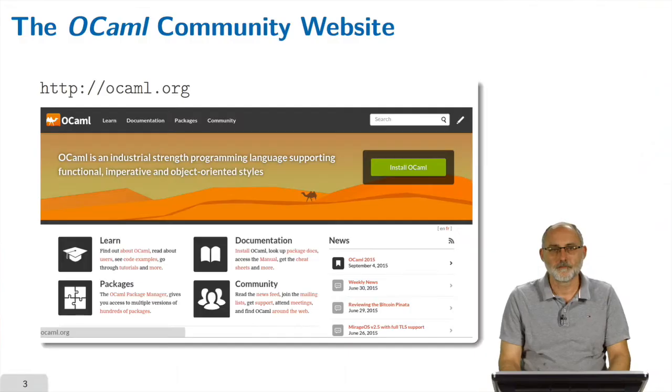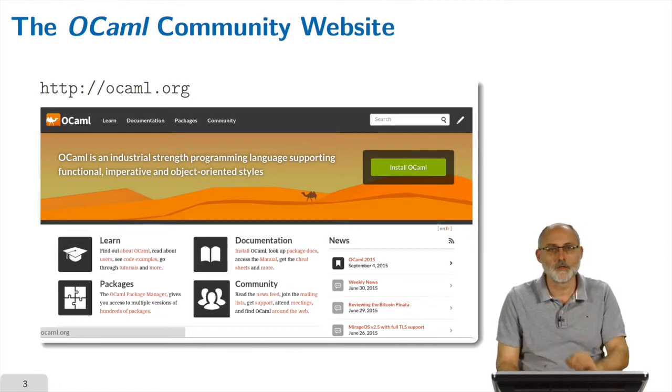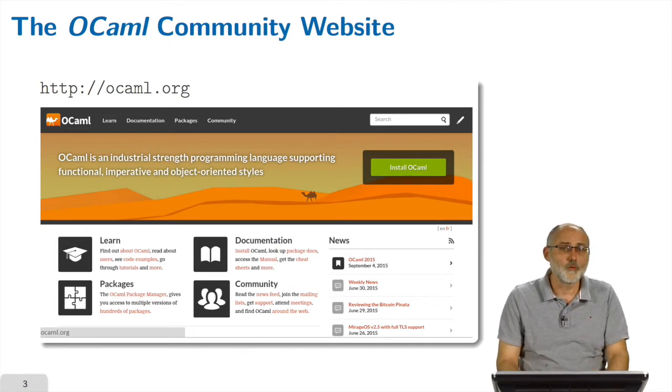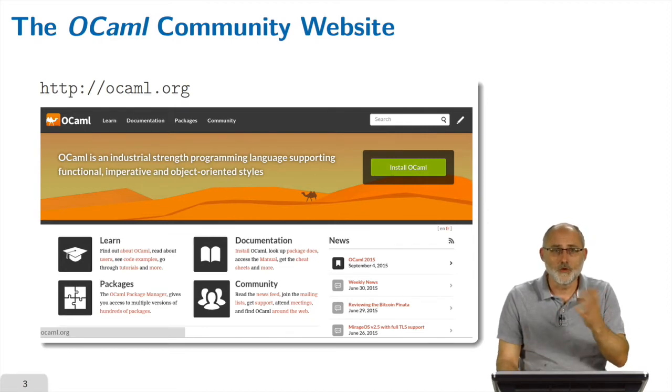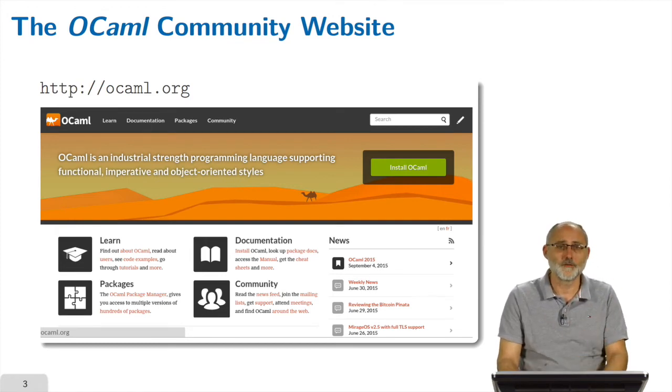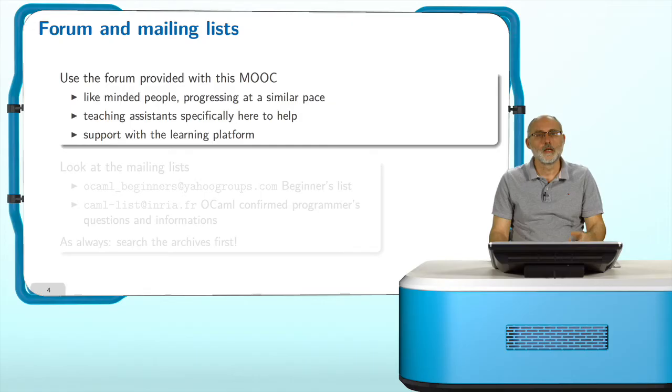But anyway, for the curious mind, there are quite a lot of resources which are available on the web and for free. The first pointer I would like you to follow is to go and check out the OCaml.org community website. This is a new website that has evolved over the past years to bring together the community. You will have documentation, information on the packages, news, tutorials, a lot of things which are interesting to use, even if you don't need it for the course.